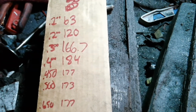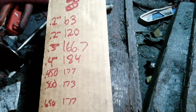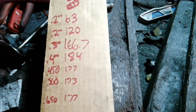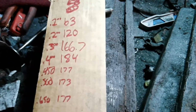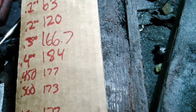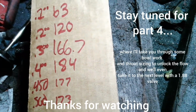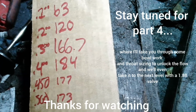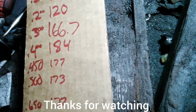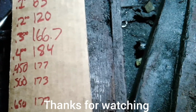So the next thing we'll do is some bowl work and get that venturi up to the size it needs to be, which is somewhere around an inch and a half throat, a little bigger than that actually. A bowl a little bigger than that even. A little above an inch and a half. Anyways, we'll get on that next.